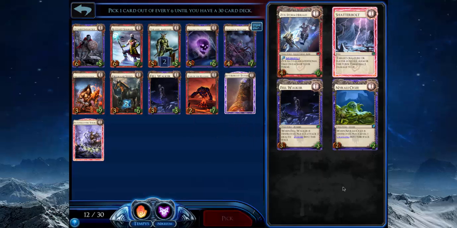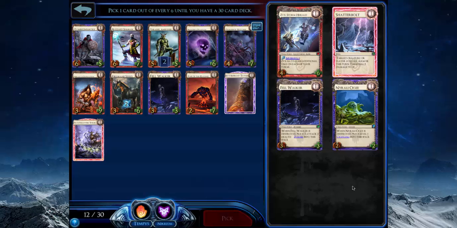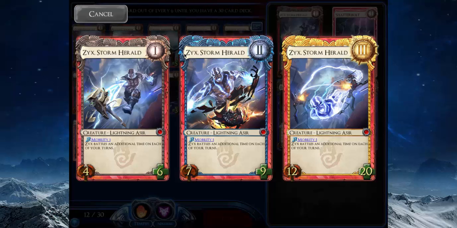Zix Storm Herald is a legendary. Is it even good though? I guess it's really strong with Frost Shadow Strike. It's only being a 7/9 at rank 2 is pretty bad though. If this was a casual draft, I would snap it up because it's a legendary, but it's not a casual draft. I don't even actually know if it's any good.